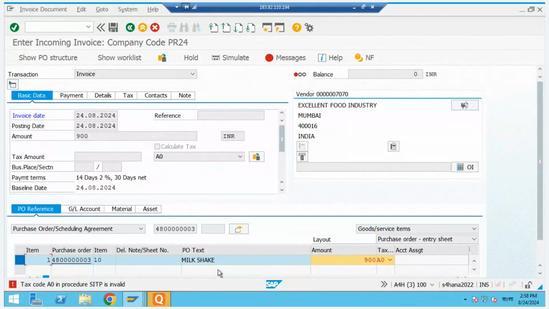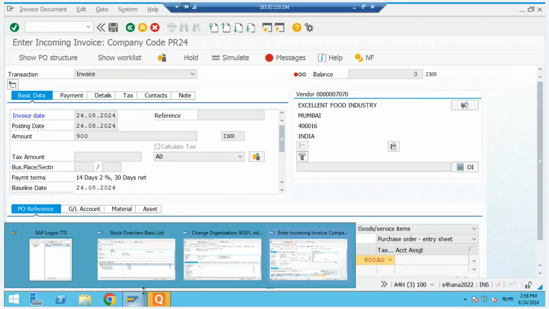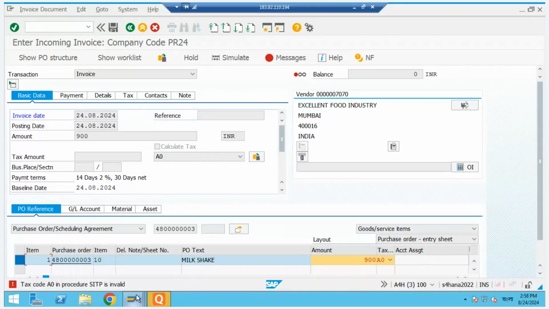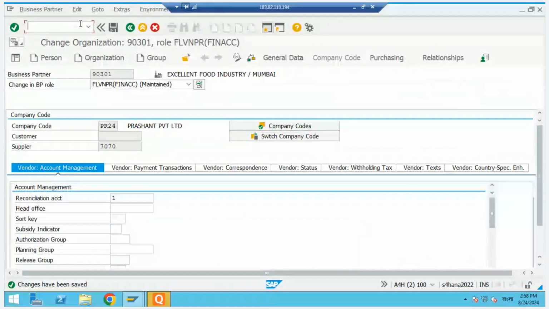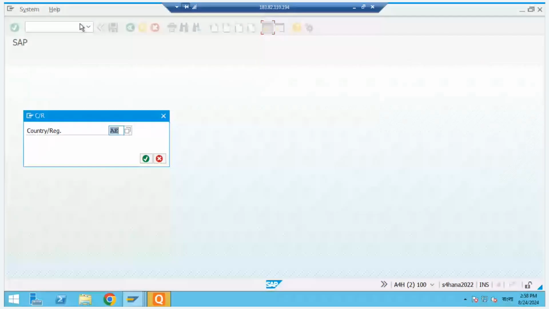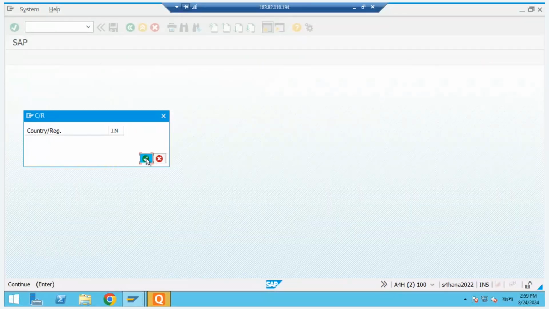Tax code again, somebody has changed the tax code. This is one of the issues we need to face. As I told the other day, everybody is changing the tax code on a very frequent basis. So the other day I posted it, now again somebody else has changed it.